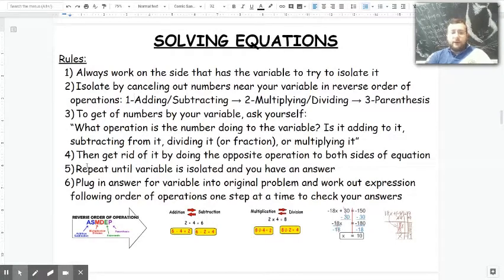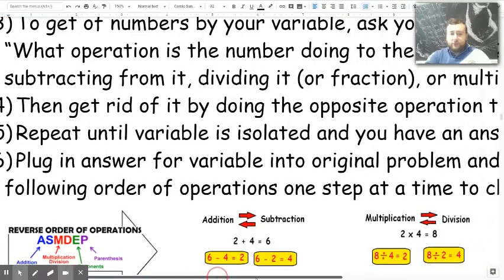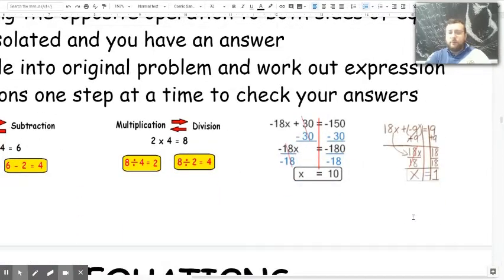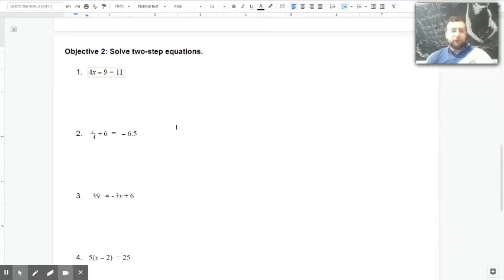Now, don't forget to do this in reverse order of operations, and that addition is the opposite of subtraction, and multiplication is the opposite of division when you're trying to get rid of things. There are a couple of examples of this here on the screen now, but if you like to pause the video and look at them, that's great, but I'm going to do a few practice problems anyways in the worksheet, and so hopefully that will be helpful for anyone who's trying to remember how to do this.